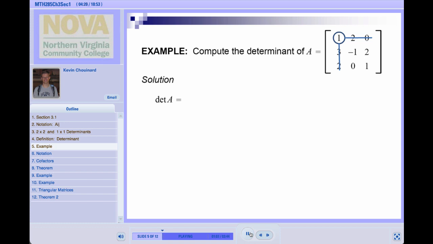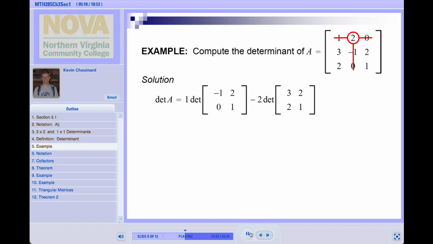So what we'll have here is the entry 1 times the determinant of that submatrix, where the submatrix is going to have rows negative 1, 2, and 0, 1. Now we're going to do the same thing for the rest of the first row, but remember, as we go along here, we have to alternate sign, and I'm going to reflect that with a little bit of a color change as we go on to the next one. So now we're going to move on to the entry 2 in the first row, and remember, this is going to be a negative entry this time. We're going to eliminate the rest of the first row and the rest of the second column, because now we're in the first row, second column entry. And we're going to subtract, so it'll be minus 2 times the determinant of the resulting submatrix from those leftover entries. So it'll be minus 2 times the determinant of the 2 by 2 matrix with rows 3, 2, and 2, 1.